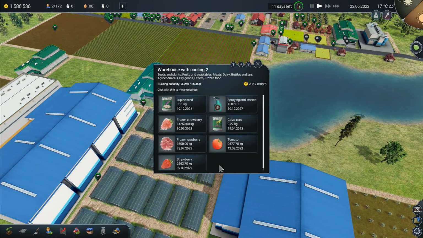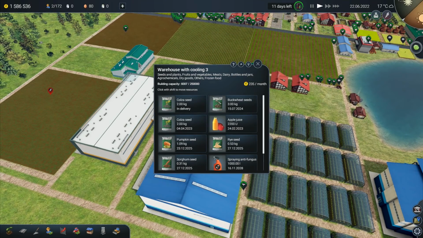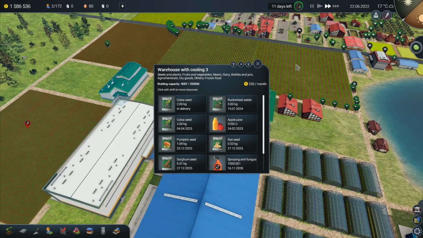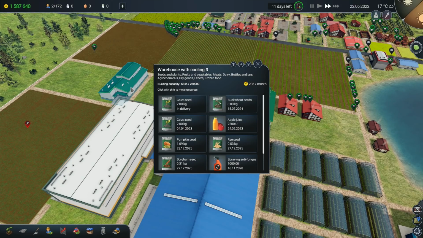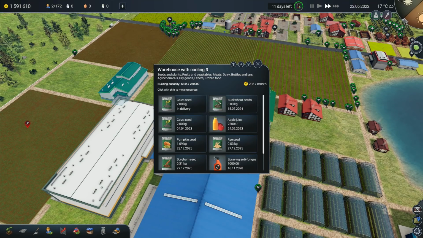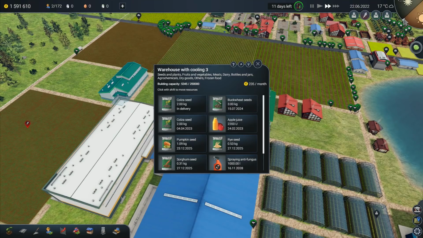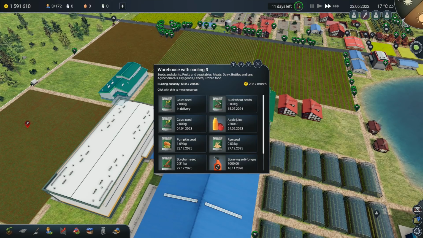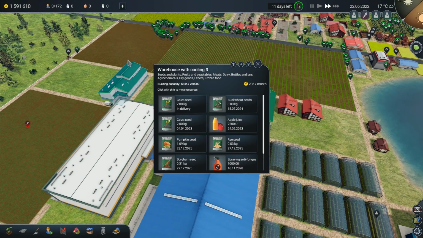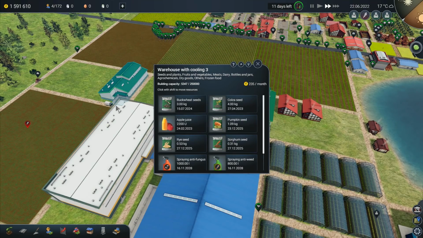Now, where is that last little bit being delivered? Colza's in delivery, right there. That's the one that I gotta watch. I gotta wait until that bit there has been delivered, and then as soon as it has, I can get the final field planted at the beginning of summer. We're actually into summer now, ladies and gentlemen, and I've still not started doing everything that I need to do, which is just ridiculous.